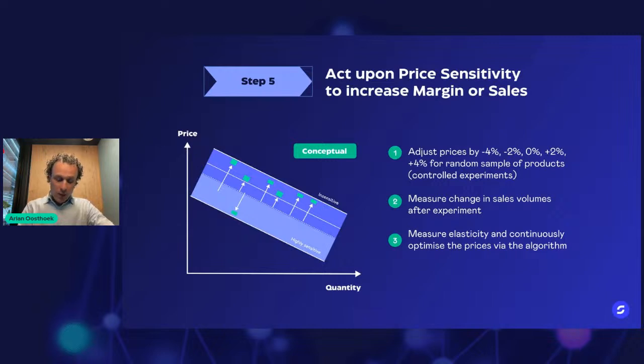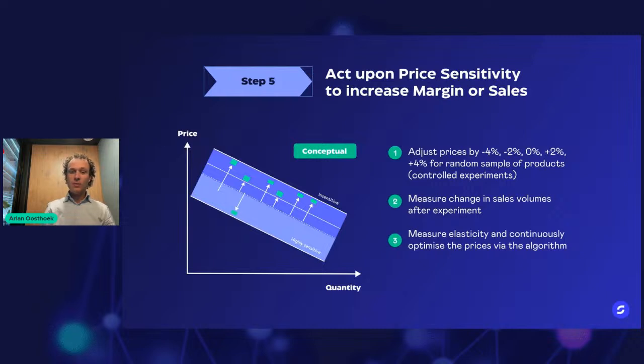So when we have all the price sensitivity scores for the products, the next step is, of course, to put this into practice and execute based upon these scores. As already shown in one of the previous slides, the minus scores of the products have a sensitive outcome, and the plus scores have an insensitive outcome. And that's also what we are doing.